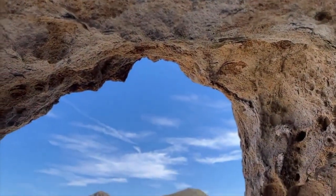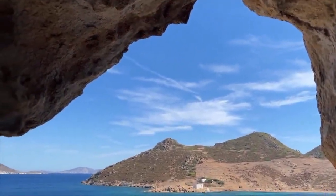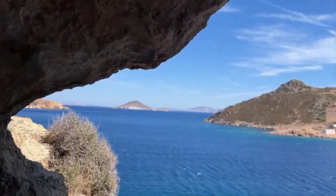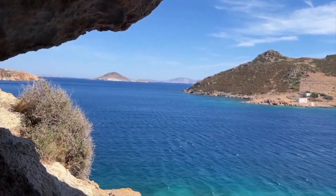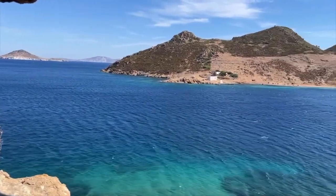So we believe this is where John, we call this the Cave of the Apocalypse, this is where John would have looked out, and this is what he would have seen. So there's other little islands, but far, far off, you see way in the corner was Ephesus, and that was the center of the city, the center of the community. But now it's a bustling space. People live there. They've got all these different things there. But that's what John's vision would have had.